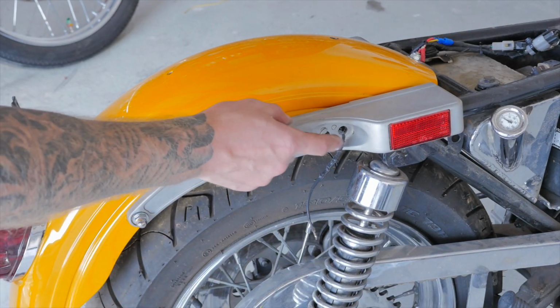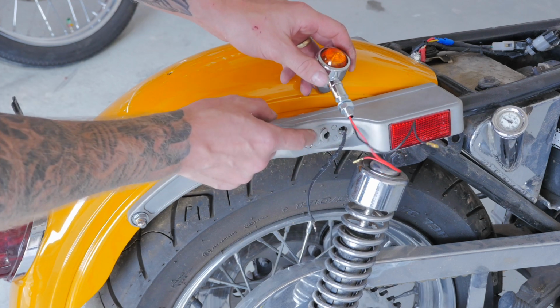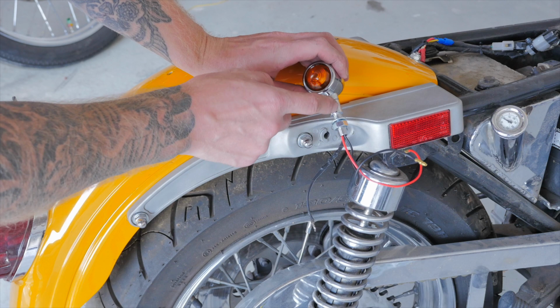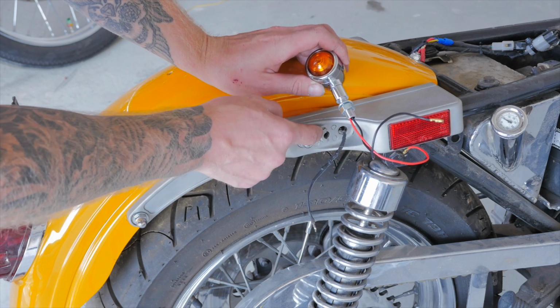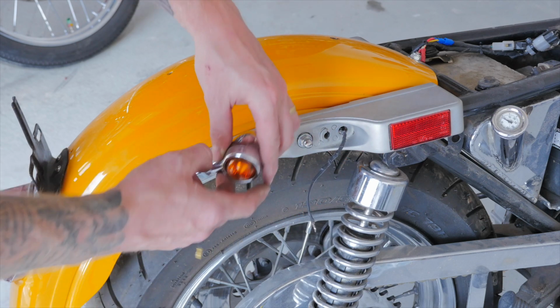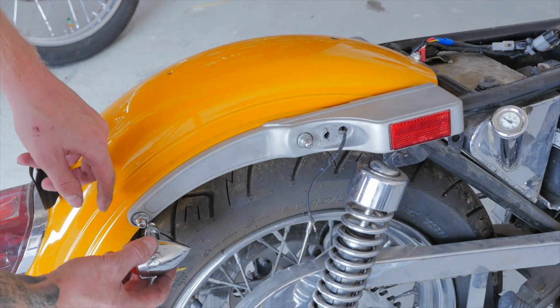Now with the stock indicators, they just mounted there, and I'm not going to be able to run these indicators in those stock mounts just there, as this thread isn't long enough to go through the fender strut cover, the fender strut, then the fender. So I'm going to mount these right at the end of my fender.